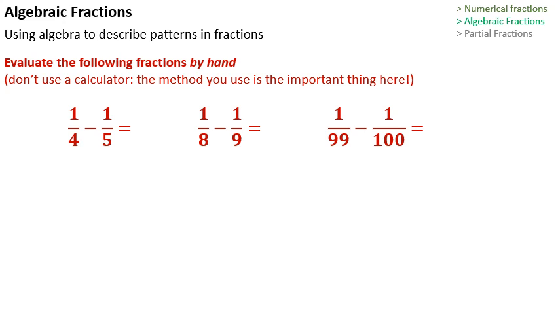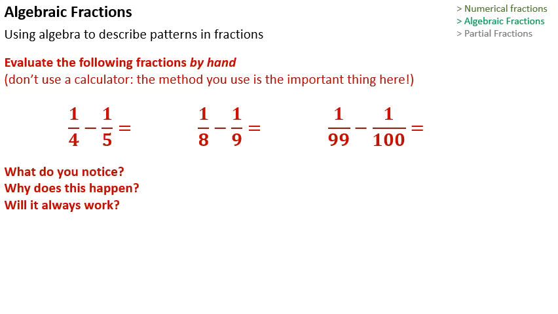So I'd like you to try working out the value of each of these three, and then as you work them out, I want you thinking actively about these questions. What do you notice about your answers compared to the questions, or about the structure of the questions themselves? Why does this happen? Whatever you think you've spotted, can you come up with a justification? What intuitively, or in however you are able to describe it, see if you can describe what's going on.